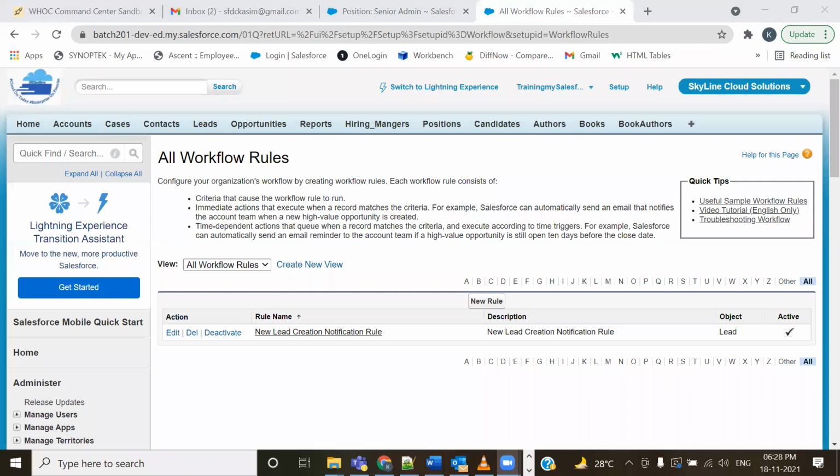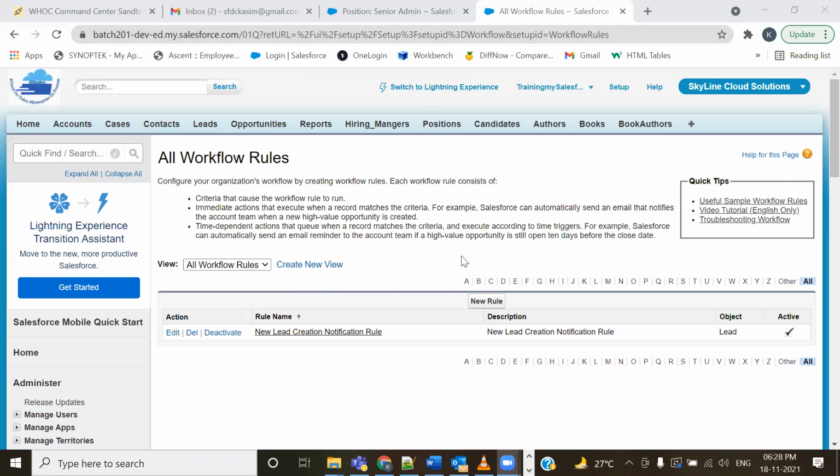How many workflows can you create on a single object? This is my question. Exactly, Sandesh. 500 workflow rules you could create. Now, second question. How many activated workflows could there be on a single object? Yes, Sandesh, Prajwal is also the same, right? 50 rules, 50 activated rules. Great, guys, great going.